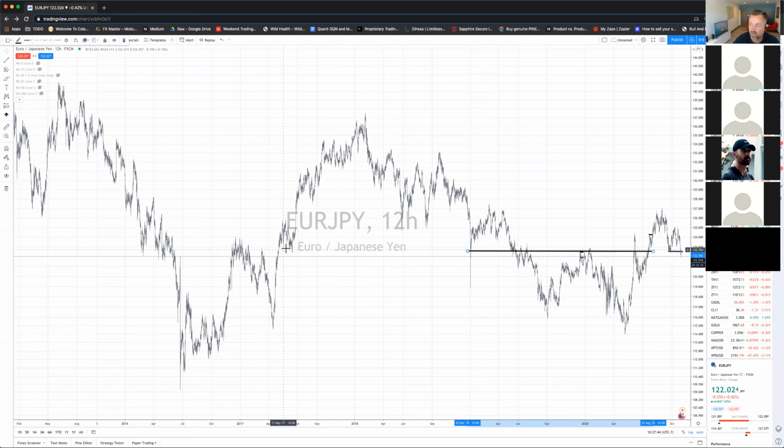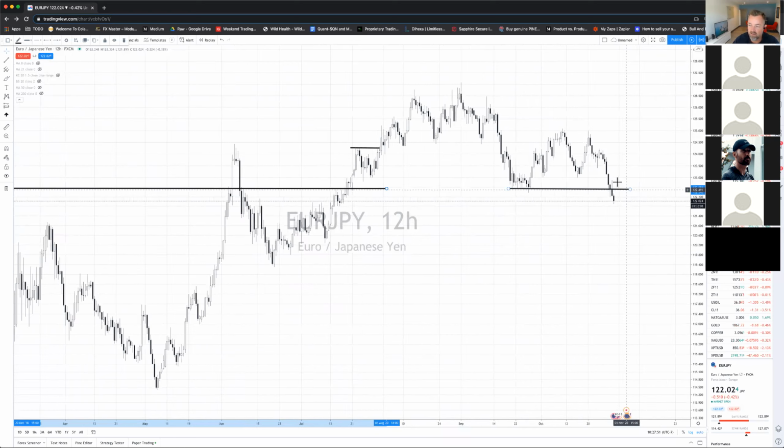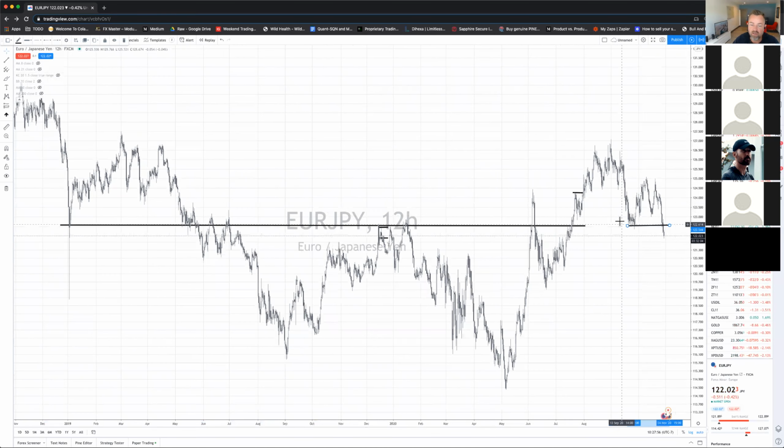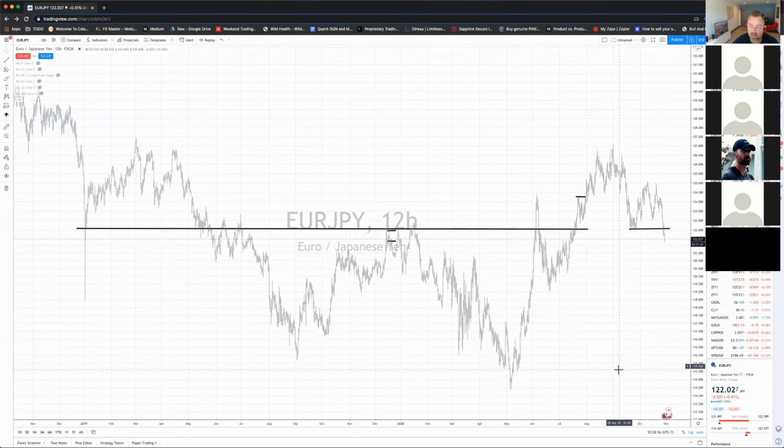All right, just looking at it here. This is a bit of a balance. It's a decision point, okay? You could call it a balanced area, where this area tends to be where it wants to come back to constantly and doesn't get major directional. This is where you flip into major directional moves, but this would be the mean of those moves. And so sometimes it's a very contentious area, this 122, 123 area.